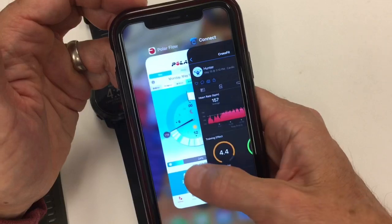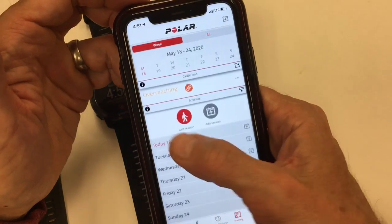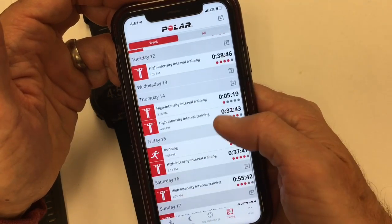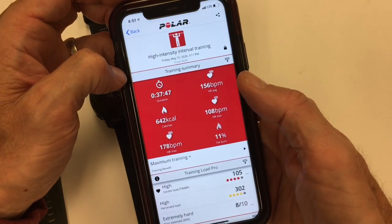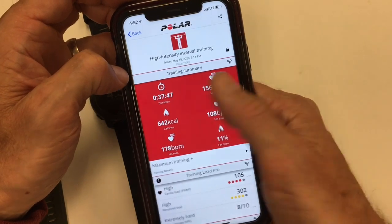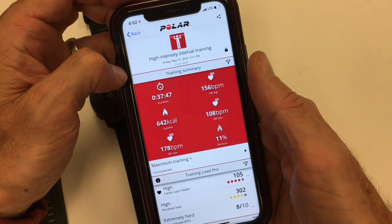When you compare that to the Polar, you go into the training program, and this is looking at something from last week. So you scroll back a week, and then you look back at the same workout on the Polar app. Now this is the chest strap, so this is the H10, because I deleted the Grit X summary of stats because the Grit X did not calculate heart rate very accurately for this workout.